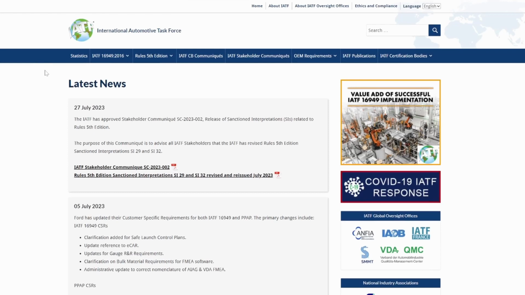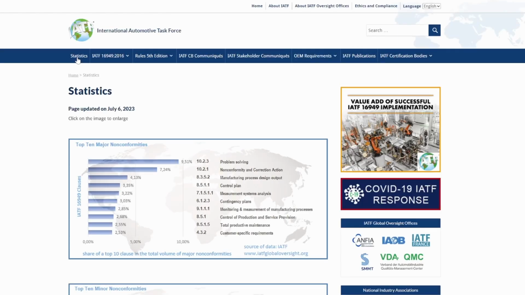Okay, now let's have a look on a really very important drop-down menu here on this navy blue ribbon. Firstly, you have statistics. This is really interesting and very important statistics published by the IATF organization about top 10 most frequent major and minor nonconformities obtained around the world.